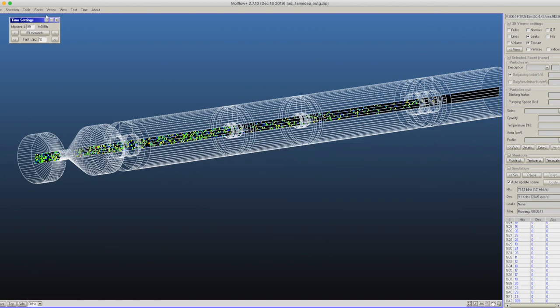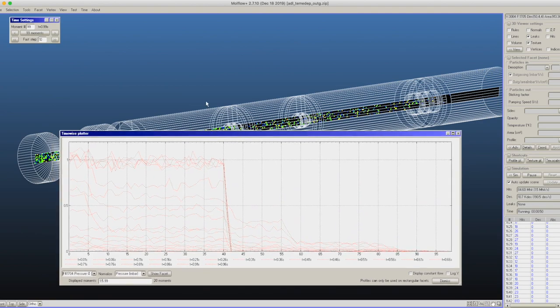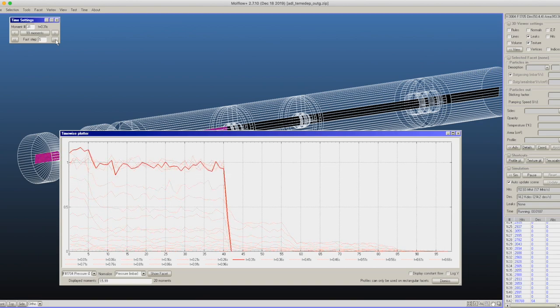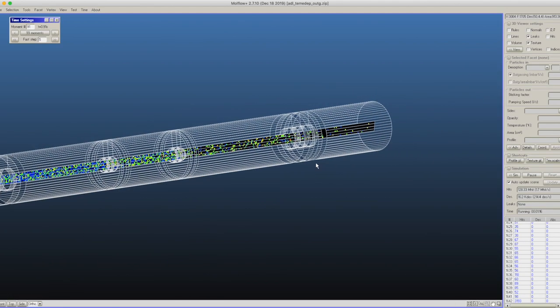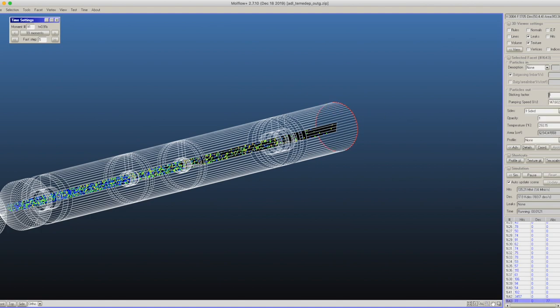Or we can go to the timewise plotter. And basically, it's the same story. So you can see that first I had zero pressure, then I'm ramping it up. That pressure is capped. And slowly it's equalizing with the rest of the system until it goes back to zero. Okay, and at this point you get how it works, but let's make one more thing different.